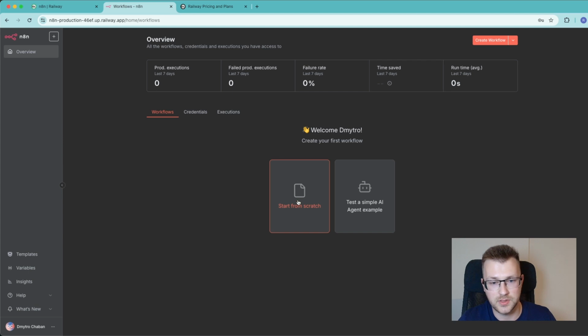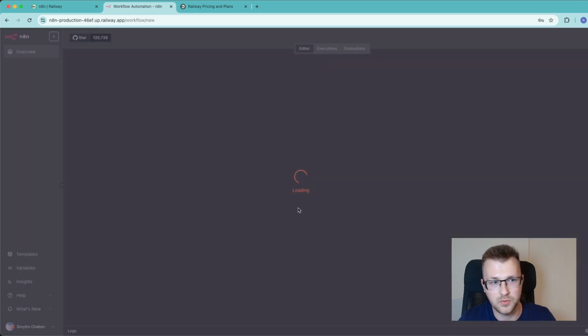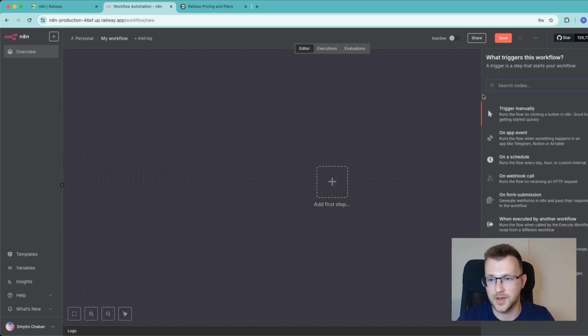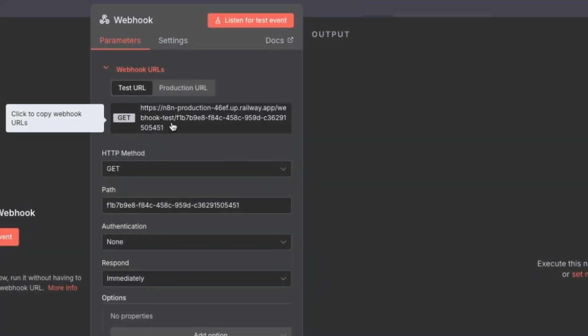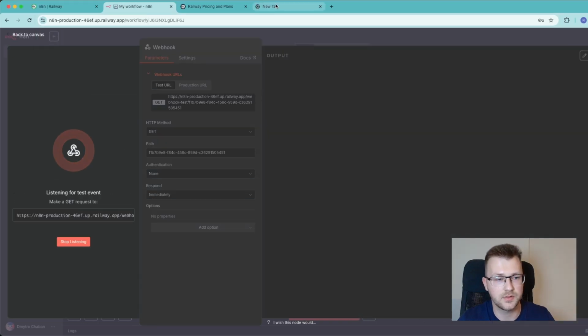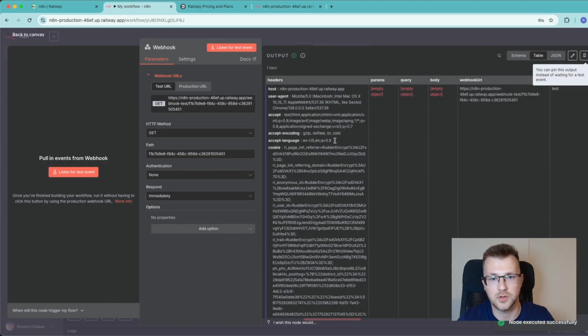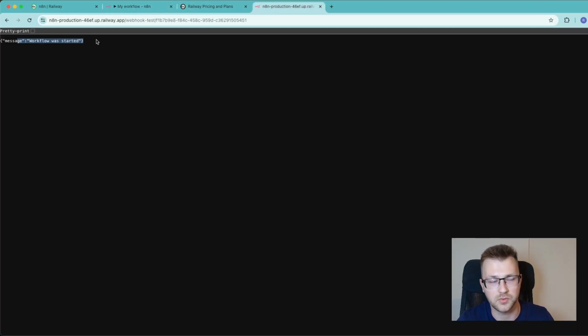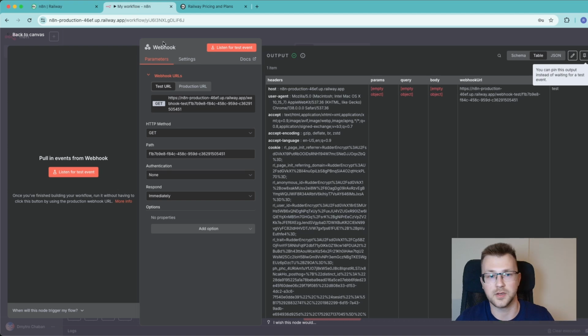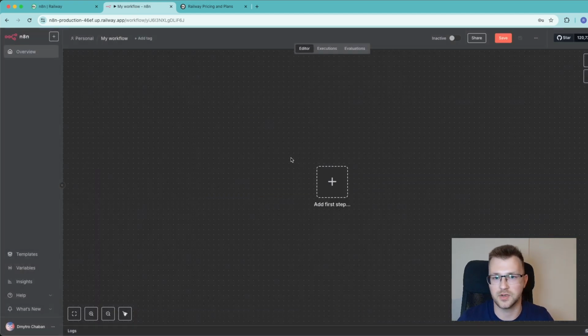You can also see that if we create a new flow, again, you don't need to do this, but you can start playing around already. If we add a webhook, you can see that you already have the Railway URL prepared. So let's start listening for the test event. You can hit it, and then here you can see the output, and your workflow was started. You can see that the URL is HTTPS, so Railway handled everything for you, and you can start in a matter of minutes writing your workflows and playing around, whatever you want.